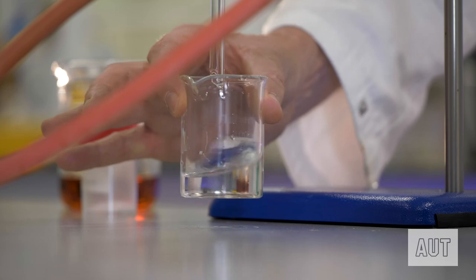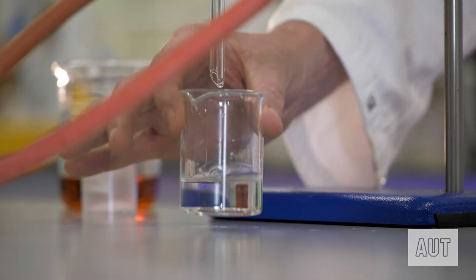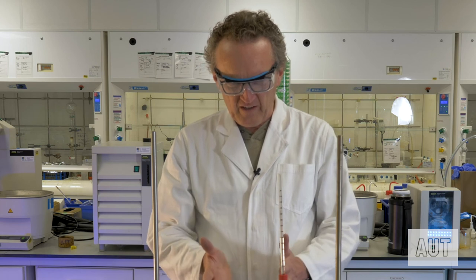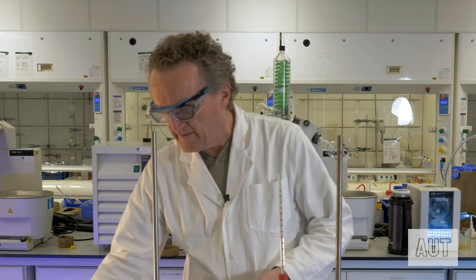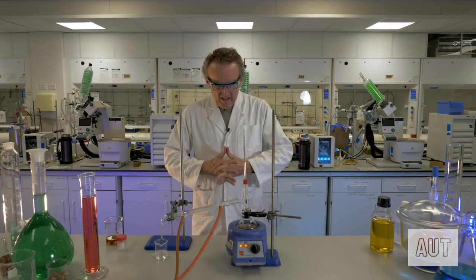You'll notice that the pure liquid is both clear and colourless, and that's our product. So we've achieved what we wanted to achieve. Our distillation has turned a solution that was originally this colour into now a clear and colourless liquid.